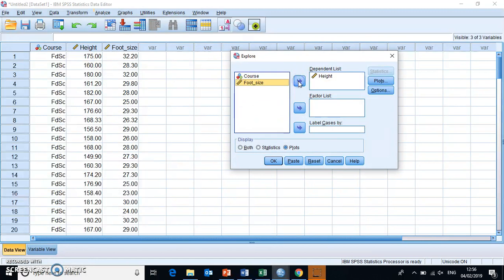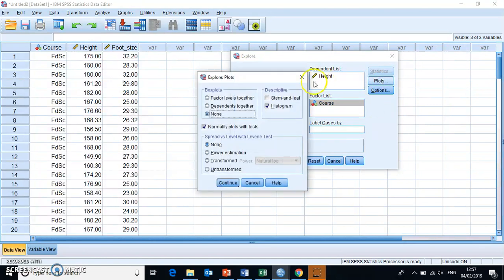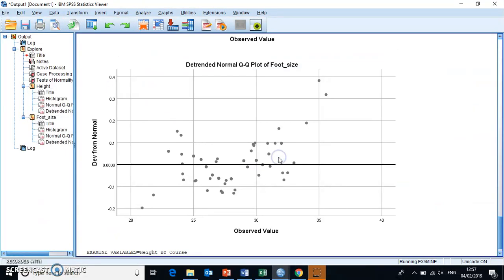I'm going to remove the foot size here because we can either look at one variable and compare it between two groups, or it can be more groups as well, or we can look at looking for relationships between two related measurements. Looking at two related measurements and comparing that between two groups is statistically possible, but it goes beyond what we would cover in this course here. And therefore, I'm not going to show you that example. So here, for example, we want to know whether height is normally distributed in both the FDSC as well as the BSc courses. Everything else we've set up, we should keep exactly the same, okay? And that's still in here as well. So now we just click Continue.